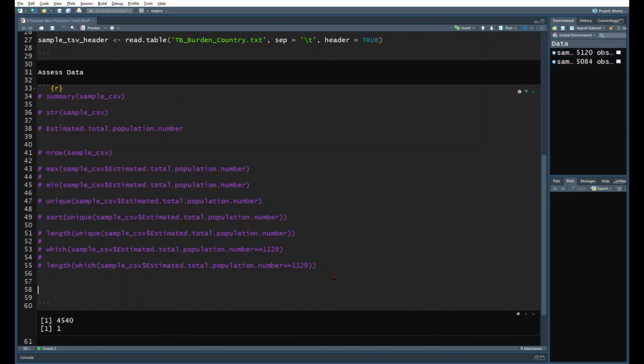so that we can look at the other functions that may be useful for accessing the data. One particularly useful function is is.matrix. It takes an input object and identifies whether the data object is a matrix. And it goes like this: is.matrix sample CSV. When I run this, can you tell me will it return true or false?